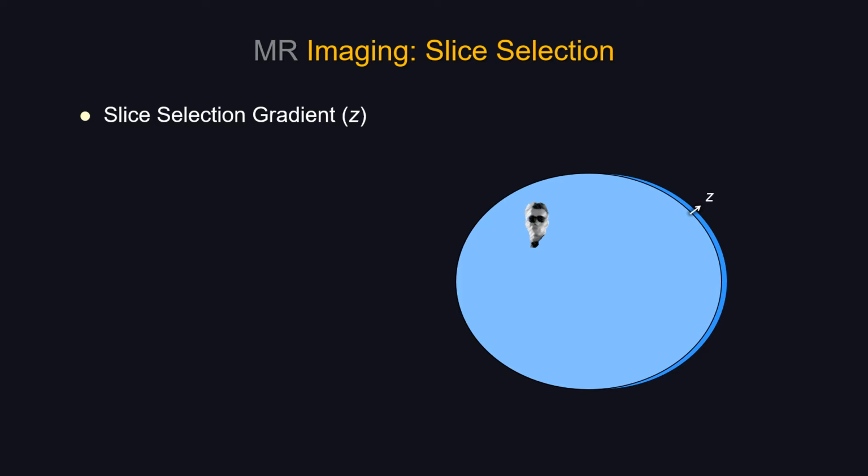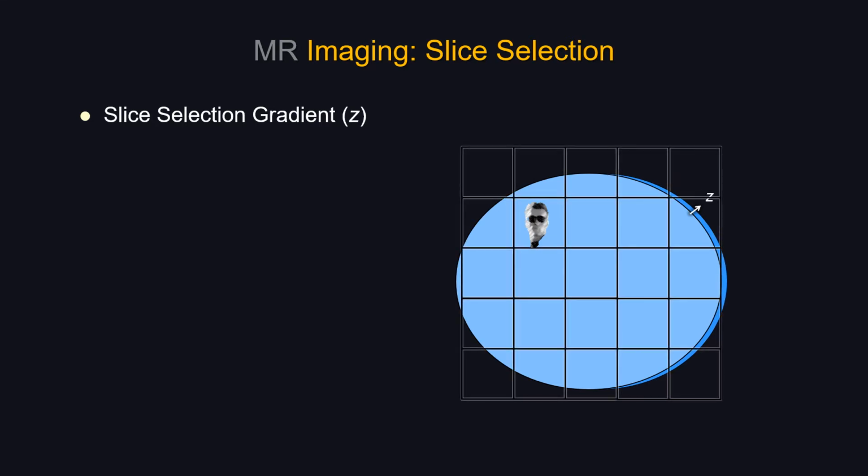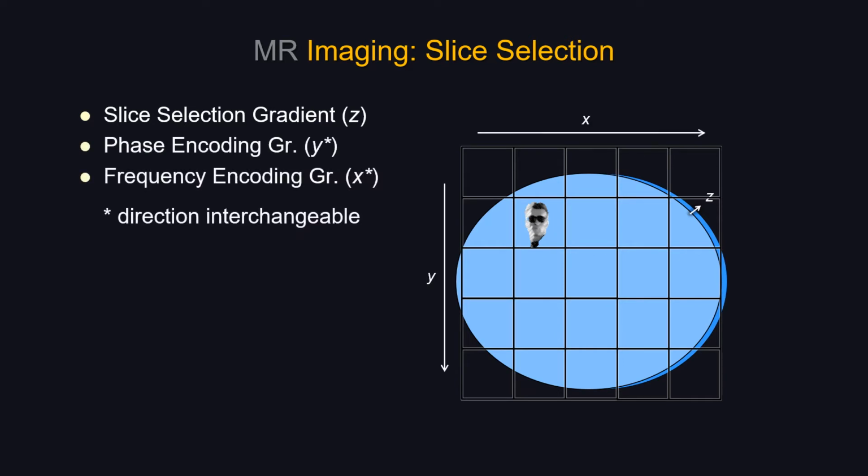This is where the last two steps of the localization come in: the frequency encoding step and the phase encoding step. So what you do is you create a grid system. Then you can tell the location of the signal that's coming from within the slice that you just selected. So you need to have a phase encoding, you need to have a frequency encoding. They are 90 degrees to each other and their direction is interchangeable. That grid system, as you know, is referred to as matrix.